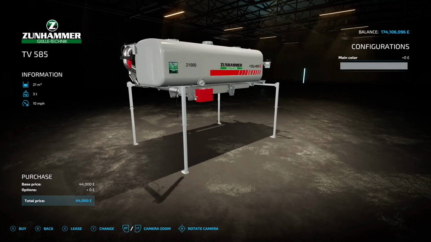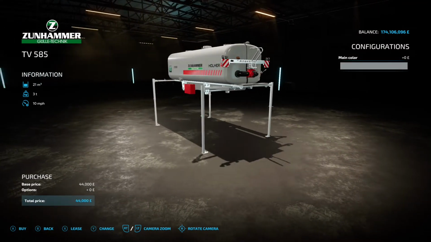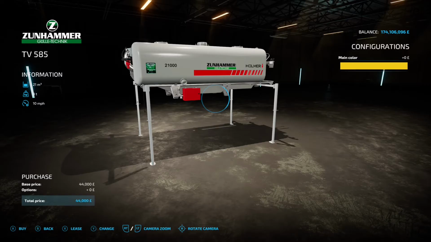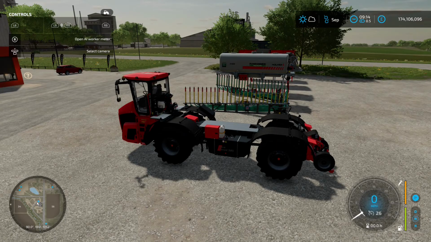And the last thing in this pack is the Zunhammer TV585. This is going to be found under slurry tankers again. 21,000 litre capacity, 10 mile an hour working speed. Obviously, this has got the same thing as the first vehicle. You're going to have to hook that spraying rig up to the back, and then you can change the main colour to yellow as well. 44 grand. Right, let's start it up.